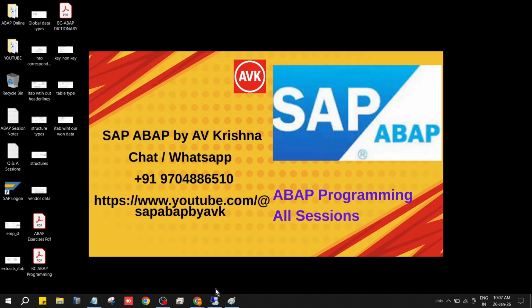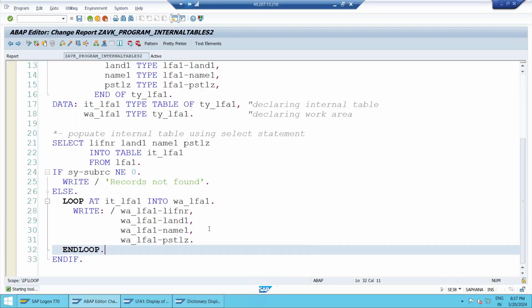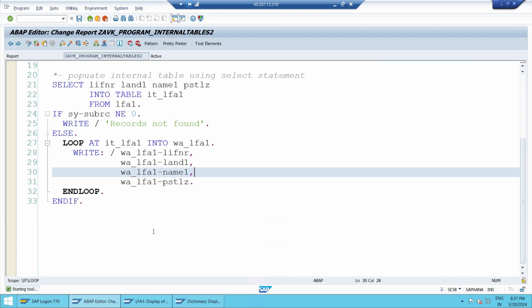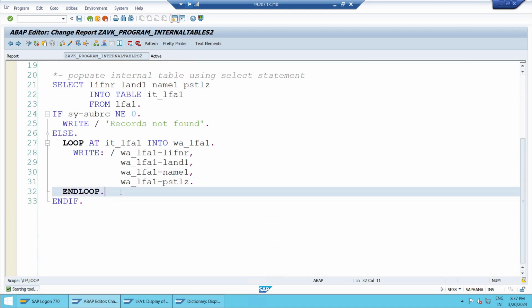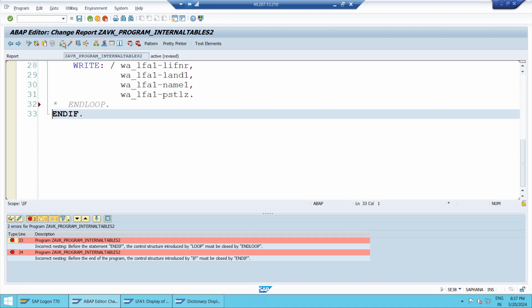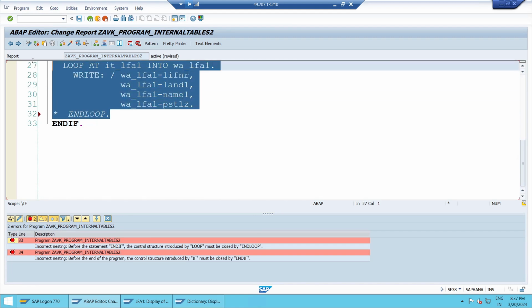Yes, let us take this, because we will explore all types here. I will comment the END LOOP. Check. It is giving an error: END LOOP is missing, incorrect IF statement and all. Otherwise, we will do one thing.